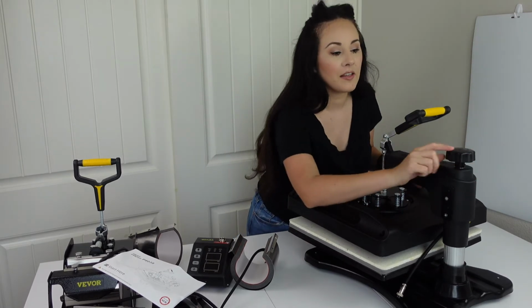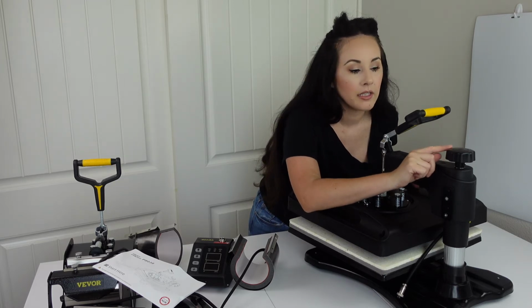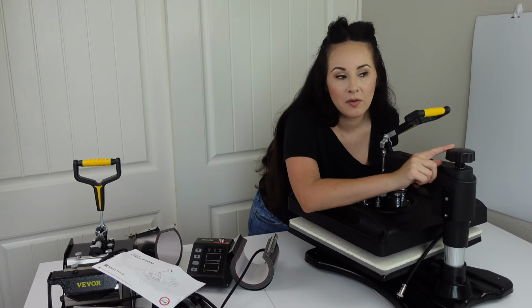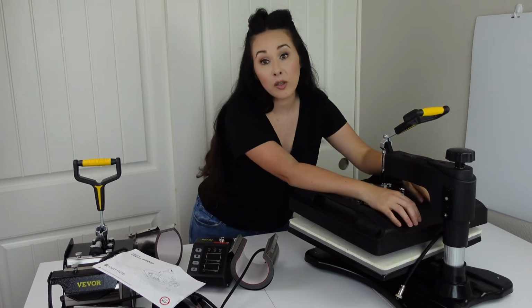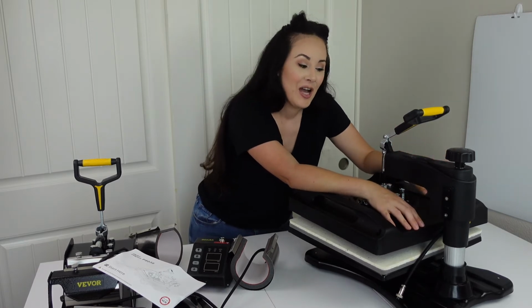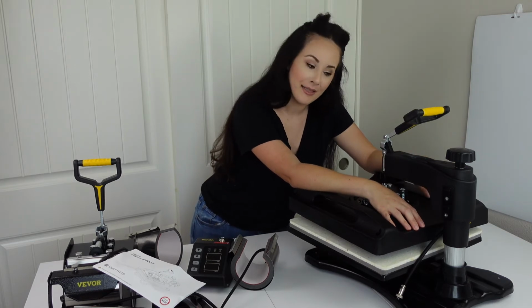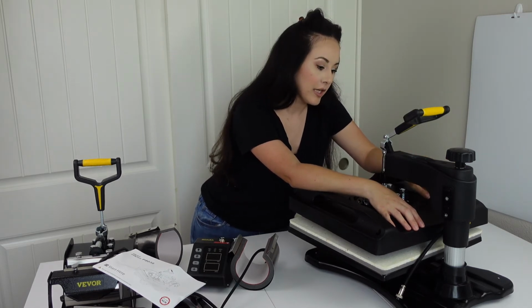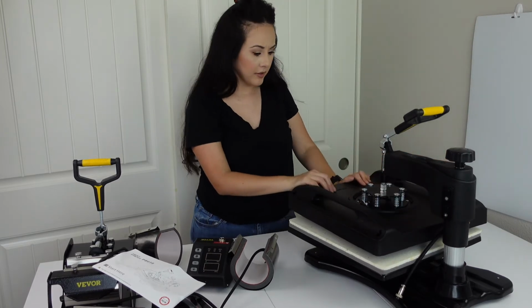And I love that it actually has the arrows on the knob showing which way to go, because on my other heat presses I didn't know at the beginning which way to go to make it tighter and which way to go to make it looser. This one actually says it on there, which for people like me is nice. It also says that it is 38 by 38 centimeters, which is a 15 by 15. This is a very nice material.